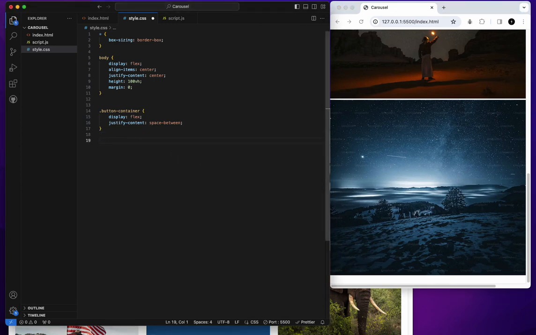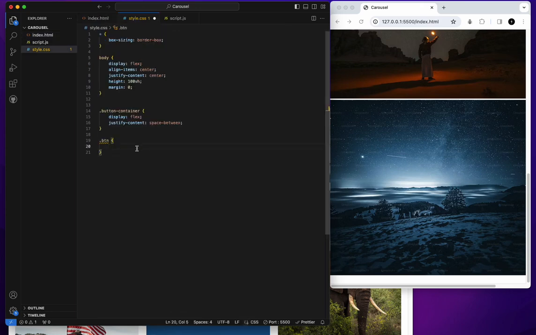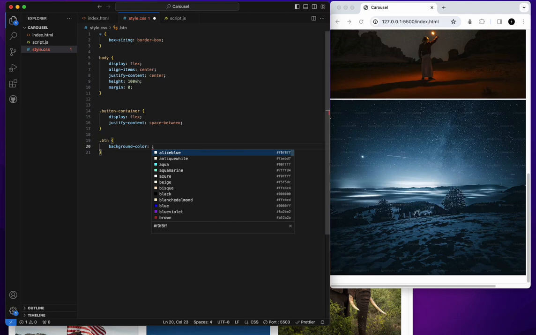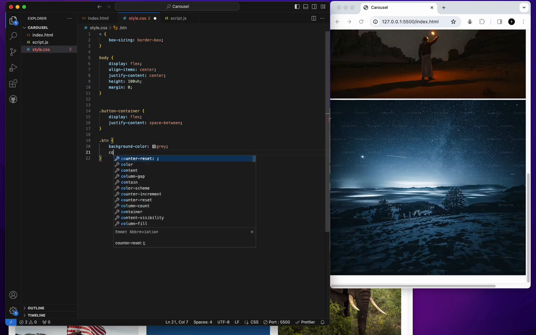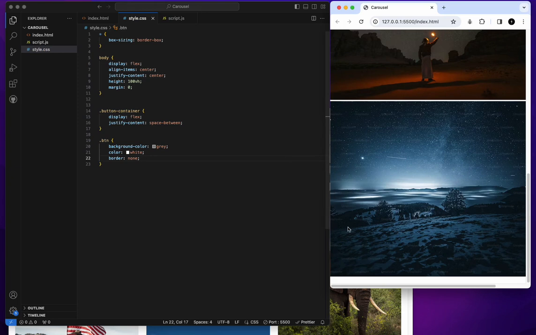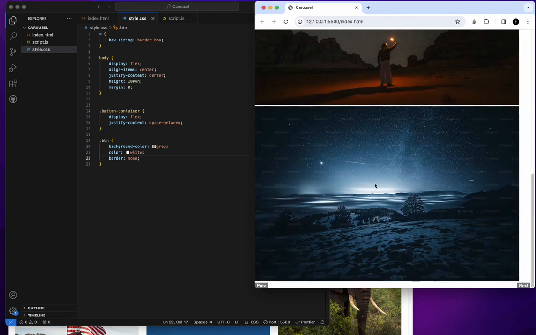We'll style them and they will pop up anyway. So btn, which is this class, will style both at the same time. Background color, let's say gray, and then color, meaning text color, white, and then border. We don't want any border, do we? It depends if you want to.